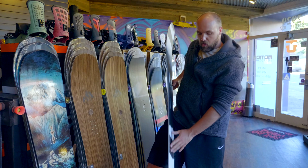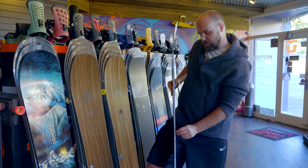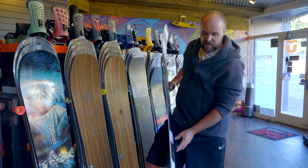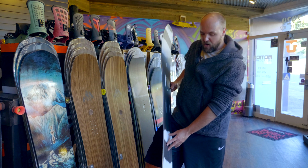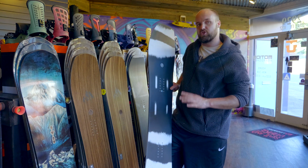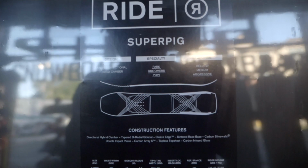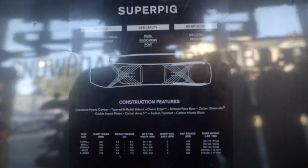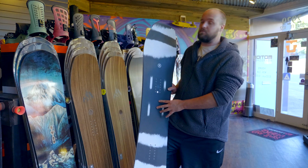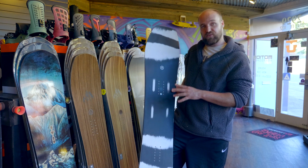So this board has slime walls or urethane sidewalls all the way throughout the sidewall of the deck, but in the tail, they mix it with carbon fiber in that urethane to make the tail even poppier. This is gonna make that board really explode out of the snow and really gives it a super stiff and stable ride. Whereas the Warpig is more of a medium flexing board, the Superpig is an aggressively stiff flexing board. Out of 10, this board feels like a 9 out of 10 flex when I rode it.